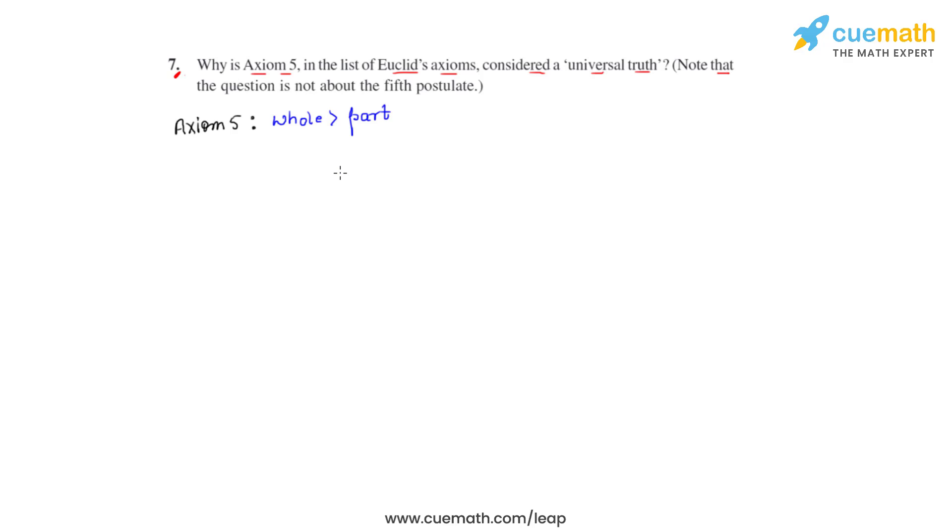Now let's try and prove it and understand why it is so. Let AB be a line segment, and there are two points which we have marked: point P and point Q.